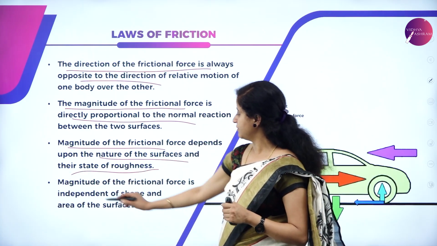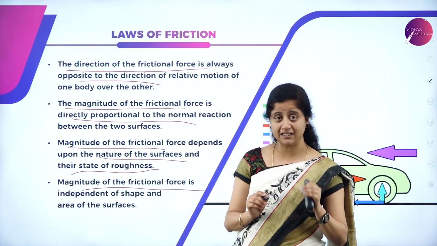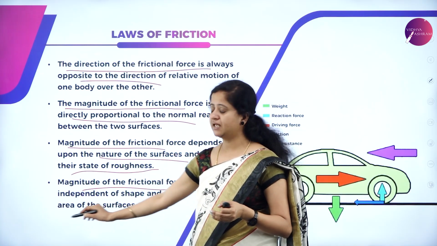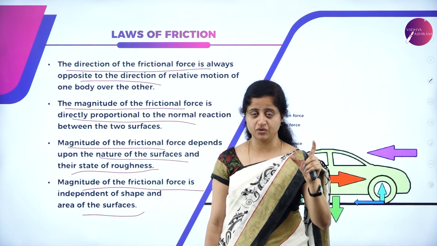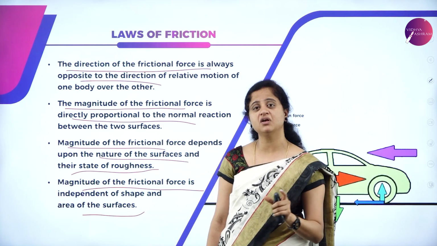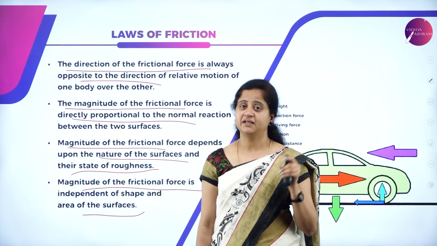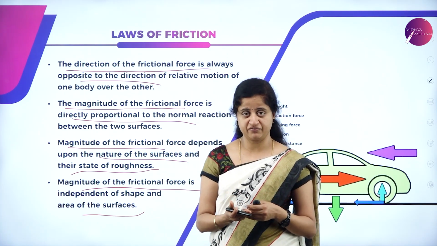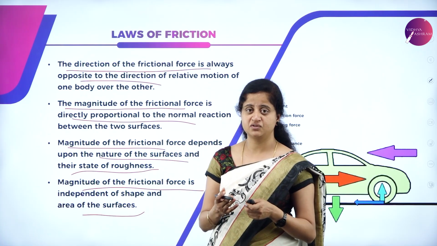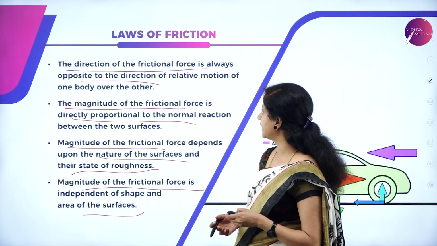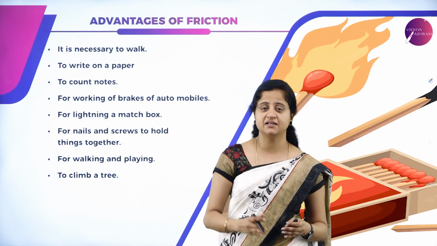And also the magnitude of frictional force is independent of the shape and area of the surface. So the value of frictional force does not depend on the shape of any object or area of any object, but it depends on the nature of the surface or the roughness of the two surfaces which are in contact. So far we have studied so many things about friction.